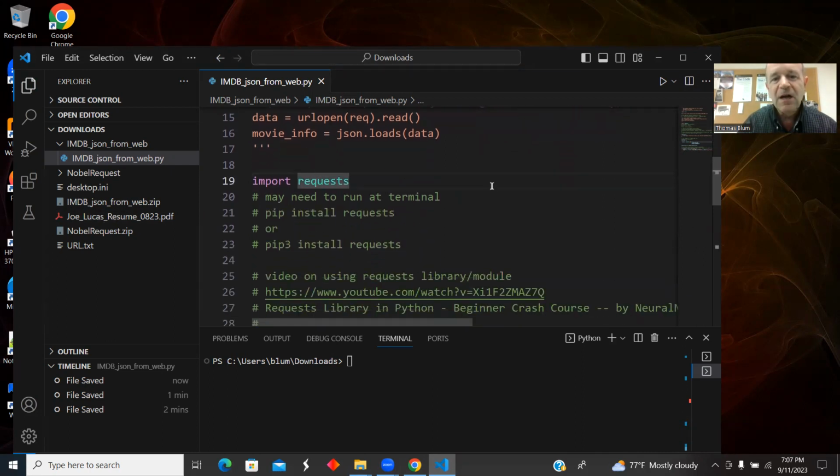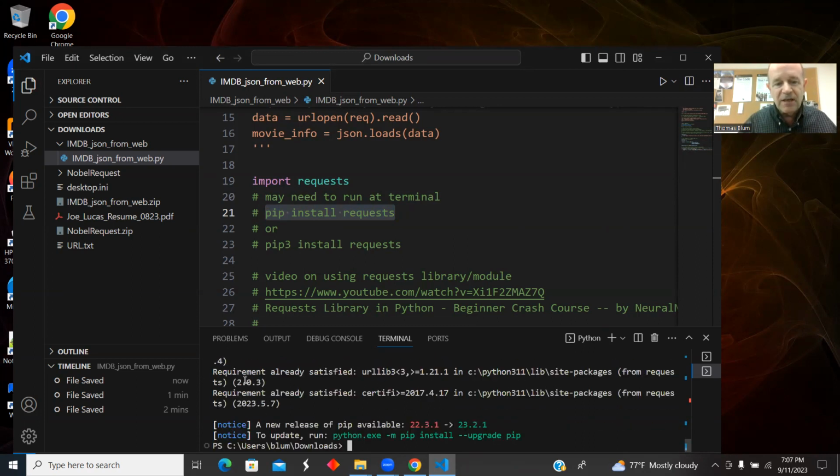But requests, it doesn't understand that at first. And so for me, I had to do a pip install. For this other person on a Mac, I think they were doing a pip3 install. I'm going to show it down here in the command line, but I already have it. So it's going to run some stuff and say, hey, you've already got that. It's pip install requests.